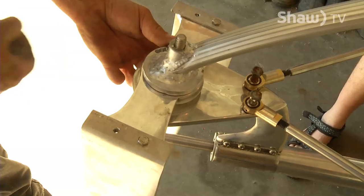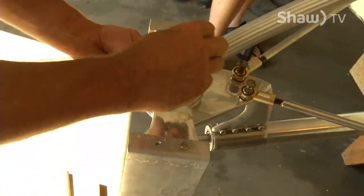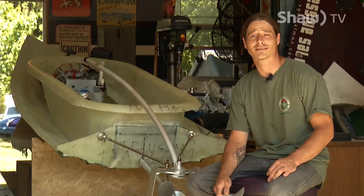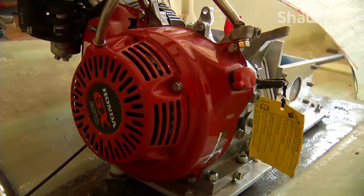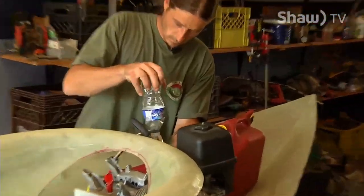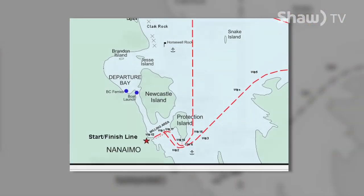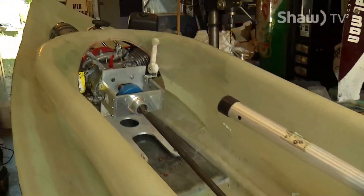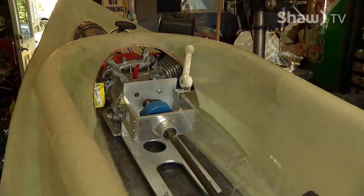On the day of our visit, it had not yet been run on a water trial. The best-case scenario is that we're going 35 miles an hour with no issues. Worst-case scenario, it's not so much the speed — it's more the things that could break. The goal is to go absolutely as fast as I can hold onto the tub. With further tweaks and a few water trials before the big race, Dan and the team hope to hit speeds of 35 miles per hour. With a new finish line in Maffeo Sutton Park and a new tub design aiming to cross it first, bathtub racing in 2015 should be one for the history books.